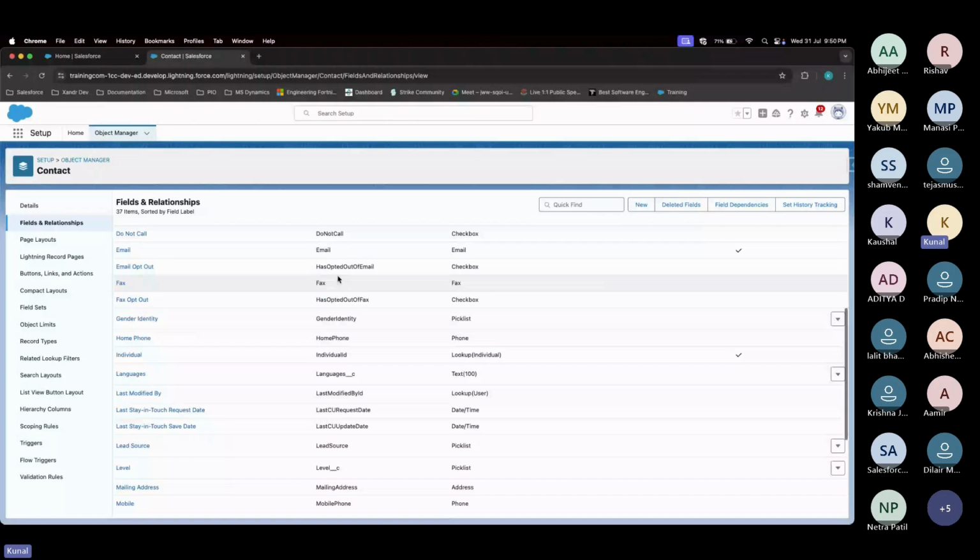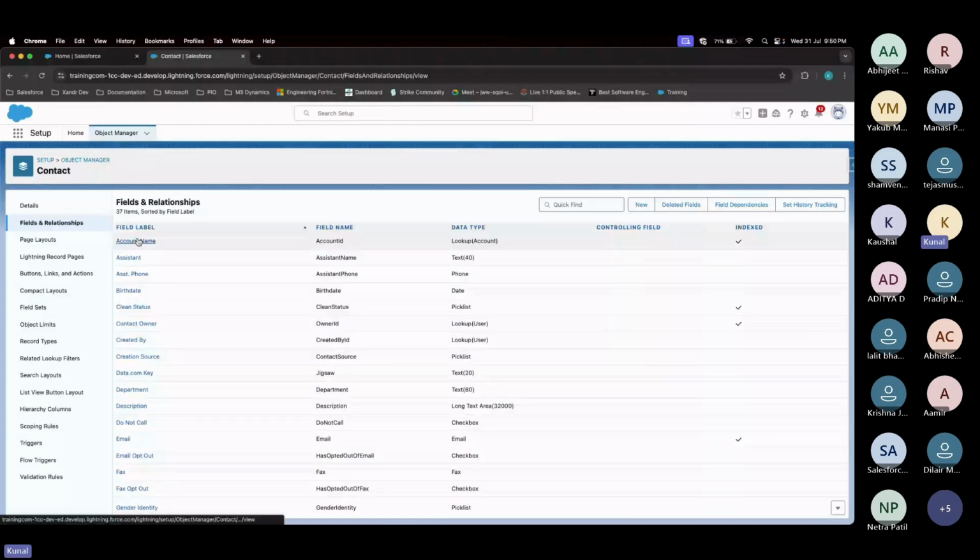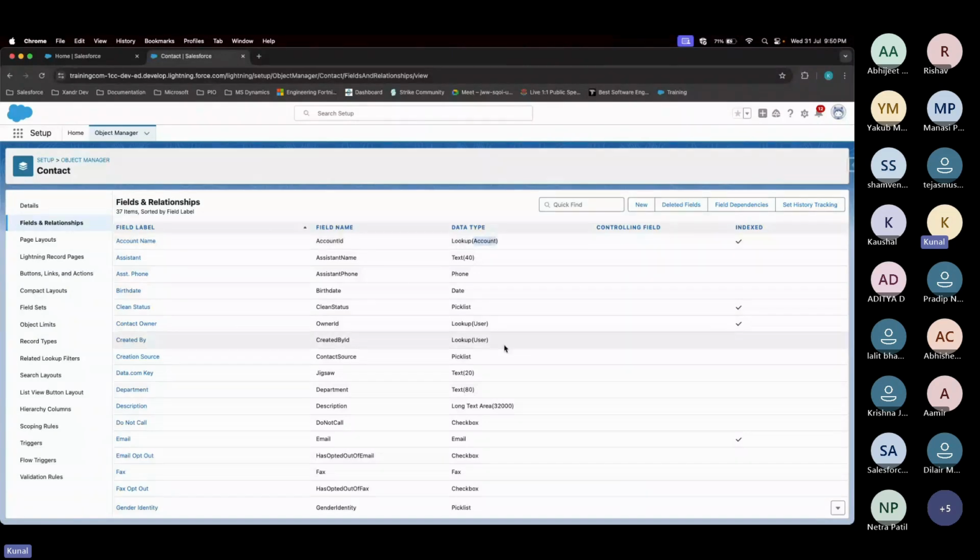But if you see here account name, so this contact must work for some account. So this is a lookup to an account, which means this is basically a relationship to an account object. Similarly, it is not just the account object. When in Salesforce someone creates a role, कौन से यूजर ने बनाया है वो भी हमको ट्रैक करना पड़ेगा. तो यहाँ पे देखो लुकअप है, यूजर ऑब्जेक्ट पे भी रिलेशनशिप है हमारे पास.